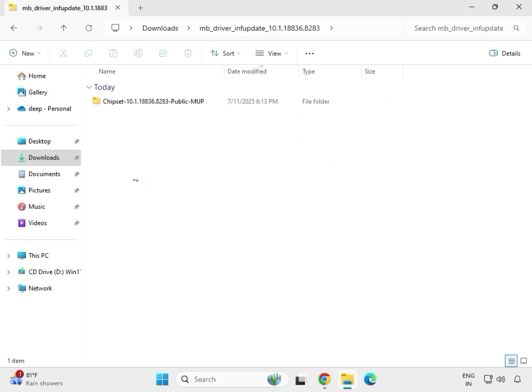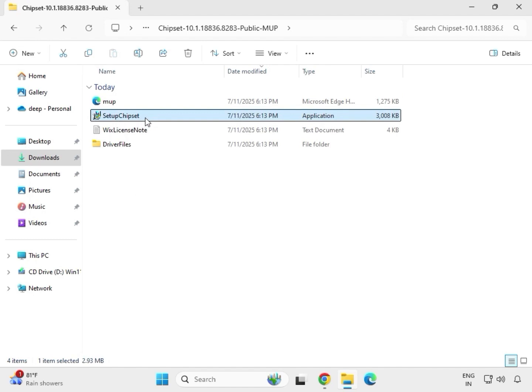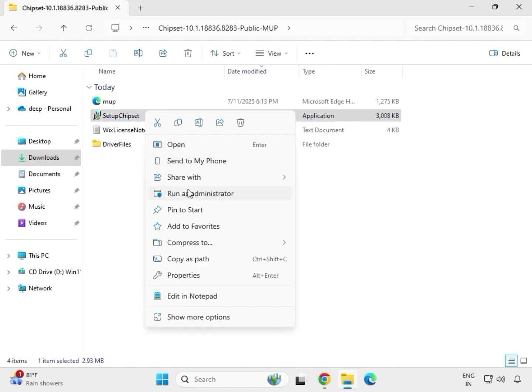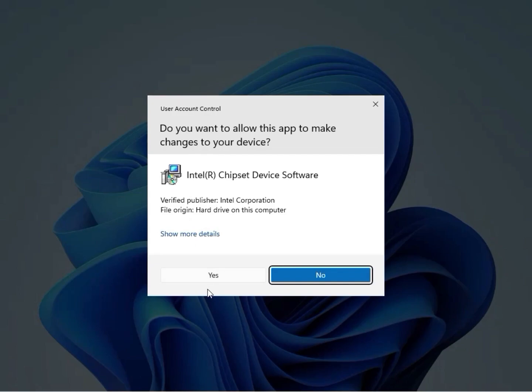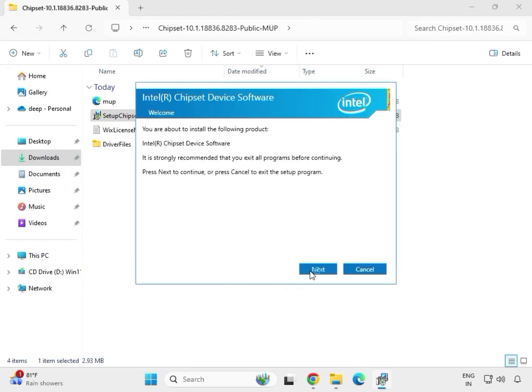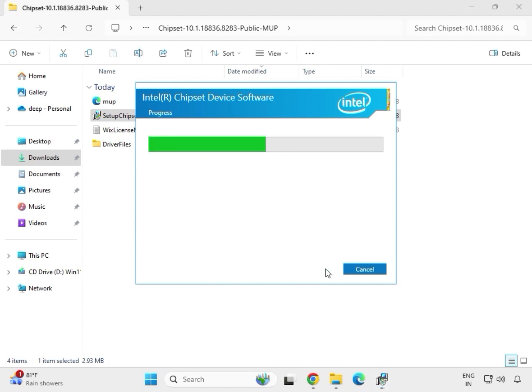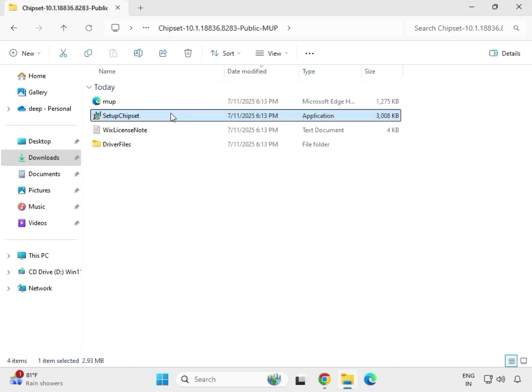So this is also the same for chipset. So just this is the setup chipset. Just right click to run as administrator. Then click on yes. Then next, accept, install. And then okay.